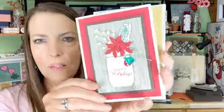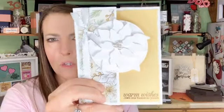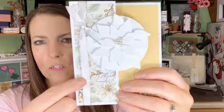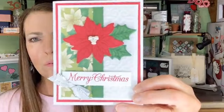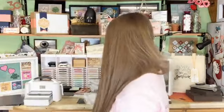Okay, what I meant to show, I'll just show these couple of things real quick. This was my Stamp-A-Stack from last month. They made 3 of each card, 12 total. This was everyone who was here live told me was their favorite because of the unique colors. But they do match the designer paper. And then I did also hear a lot of compliments on this gray one as well. But that was last month's Stamp-A-Stack, 12 cards, includes $20 in merchandise, all that stuff.